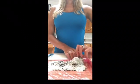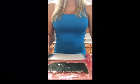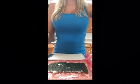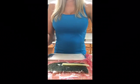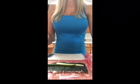All right, so now I am going to roll them up. I'm going to do inside out rolls. So once you have the rice on the nori sheet, you pick it up and you flip it over, so the rice is on the outside, and then you fill the inside with your ingredients, which for a California roll, it's cucumber, avocado, and crab.